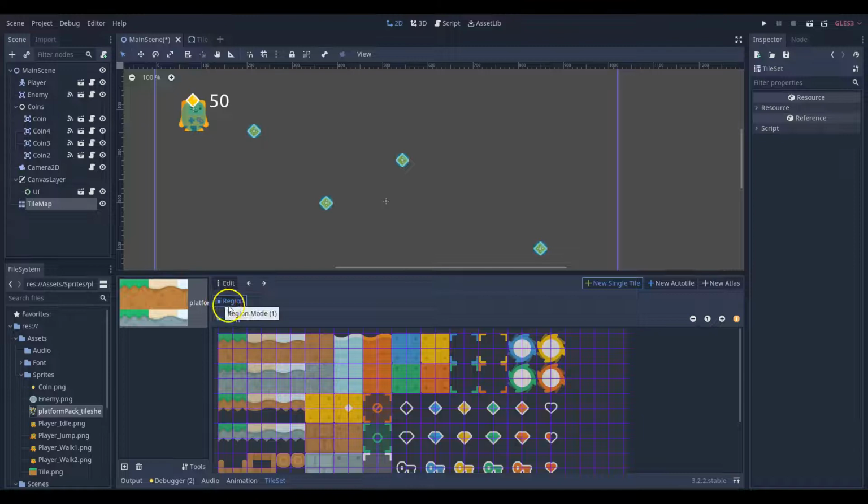I'm going to choose region, and you might already notice I've got the grid turned on. That's this grid here, because I have it turned on from earlier. There's actually no lines on that sprite, but I'm turning it on to help me choose. Because now what I can do is simply click and drag over the parts that I want to be in the tile. So you can see how I can do whatever I want. I could make a really big tile with lots of bits, although that doesn't make sense for this picture. What I want is a 2x2 grid for our tile.